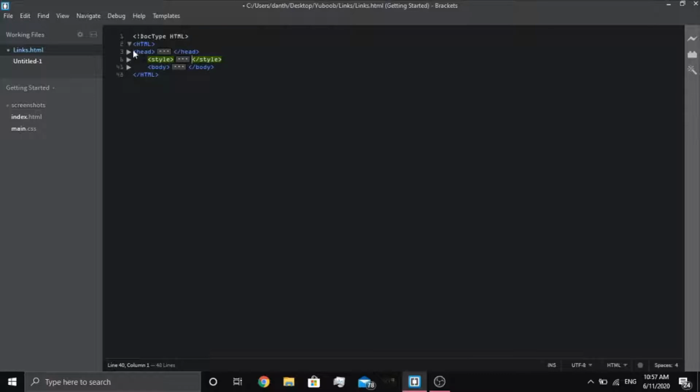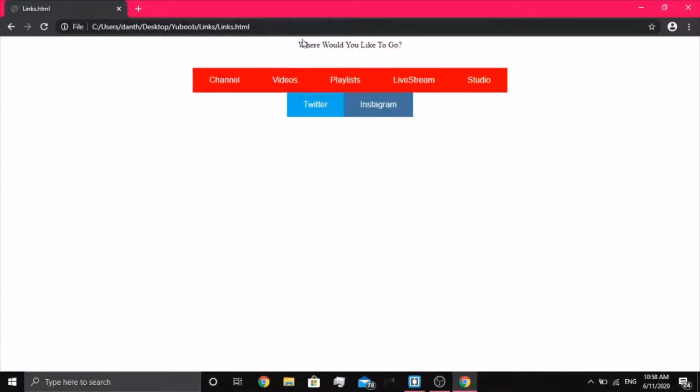And then there's head and HTML. Now I just have doctype HTML and HTML open, HTML close, because I did it right. And now I open that up, I have the head. This is the head.